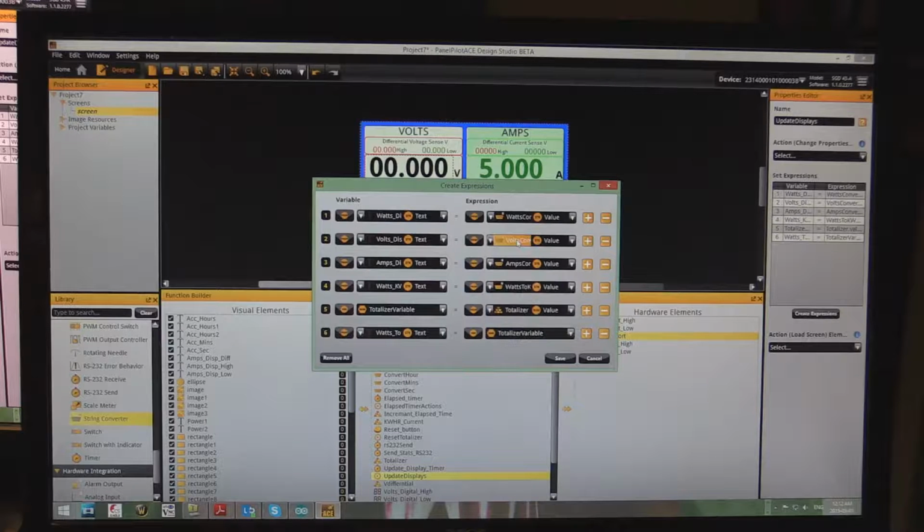Sorry, I'm getting ahead of myself slightly. Normally, without the bug, you would be having this connecting straight to the differential math function that I just showed you for doing the convert volts or the V differential or the amps differential. But because there's this bug, I've got a string builder which is needed. Now the output of the string builder is this watts converter, volts converter, amps converter string builders that are actually allowing me to set the proper number of decimal places.